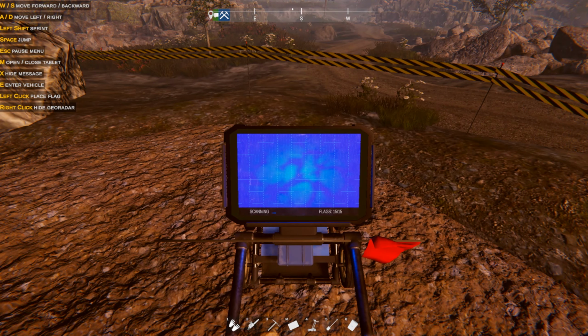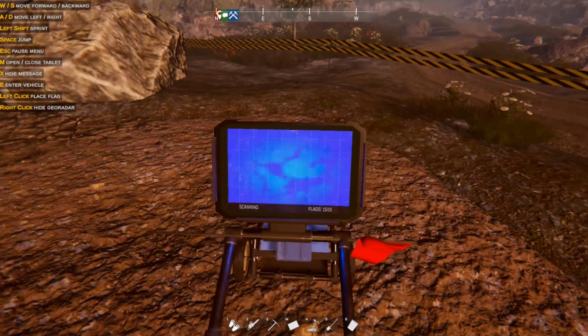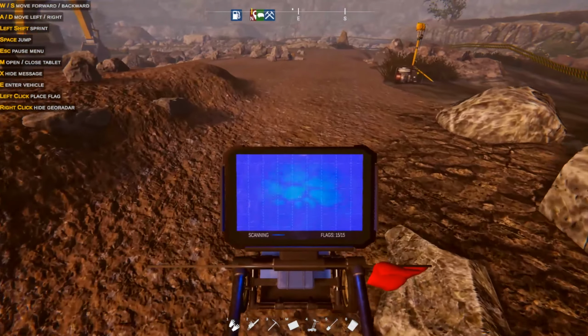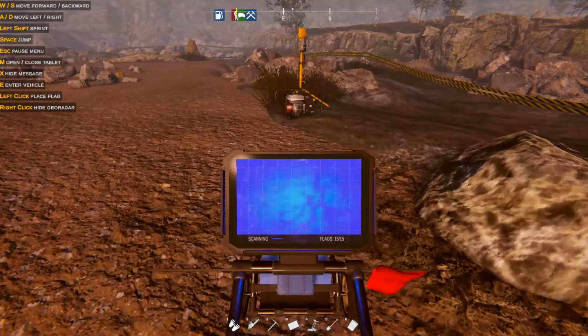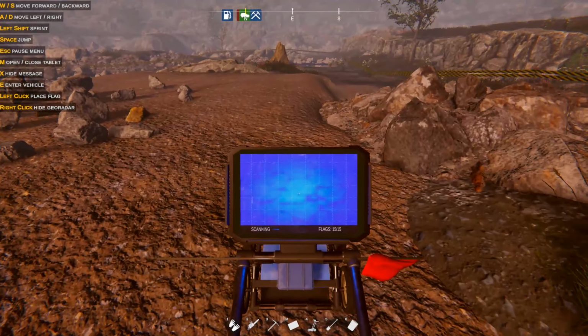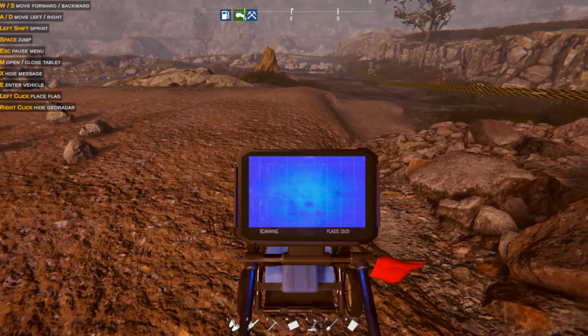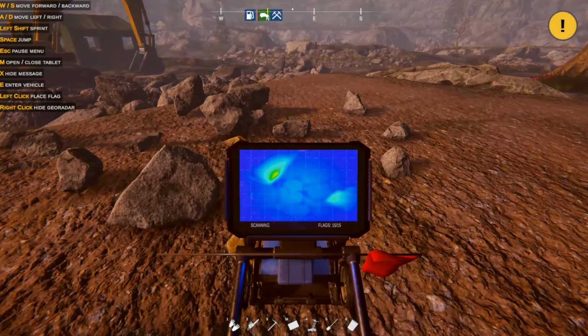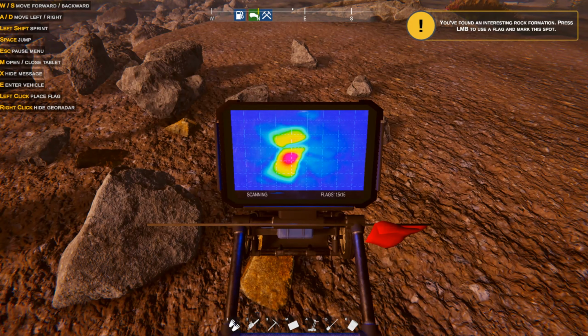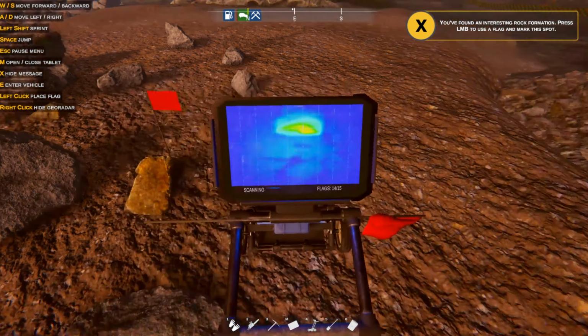Okay, so I see now what this GPR thing does. I couldn't see it before, but it has you actually look into the ground to see if you can find something, which I think is super cool, honestly. I don't see anything. Oh, found an interesting rock formation. Press left mouse button to flag it and mark the spot.